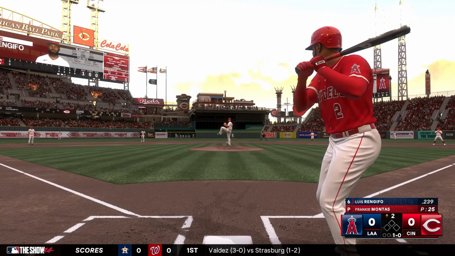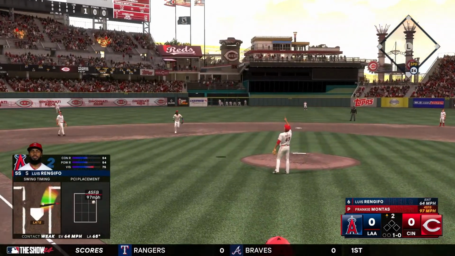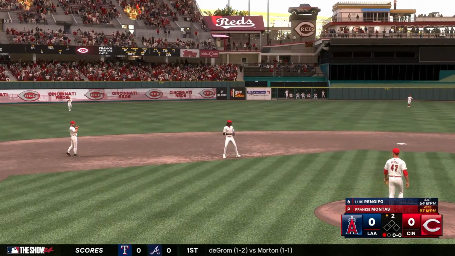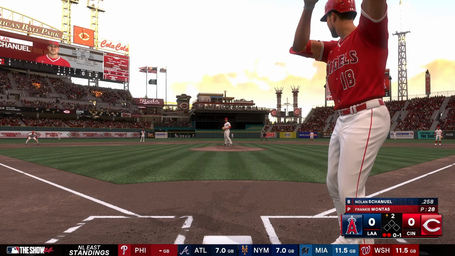As we go now to the top of the second, Luis Rengifo, like I said, getting the start today at short, as he pops it up to Elly De La Cruz. I like Rengifo because he can play a number of different positions, and he's a switch hitter. Really good utility player to have.